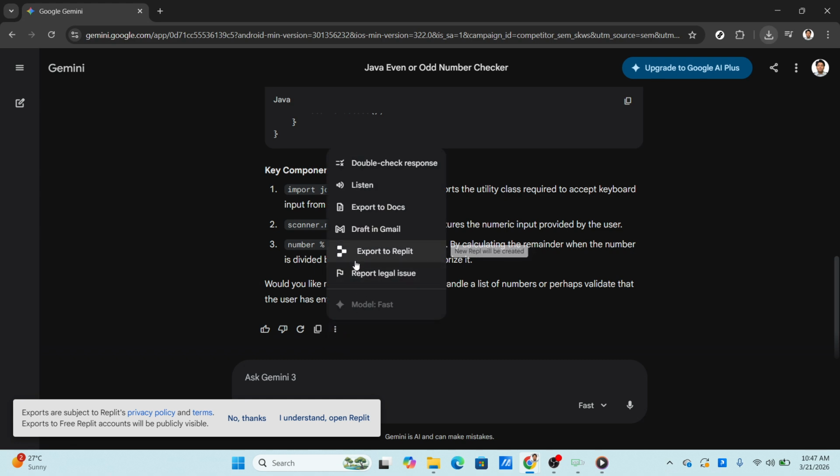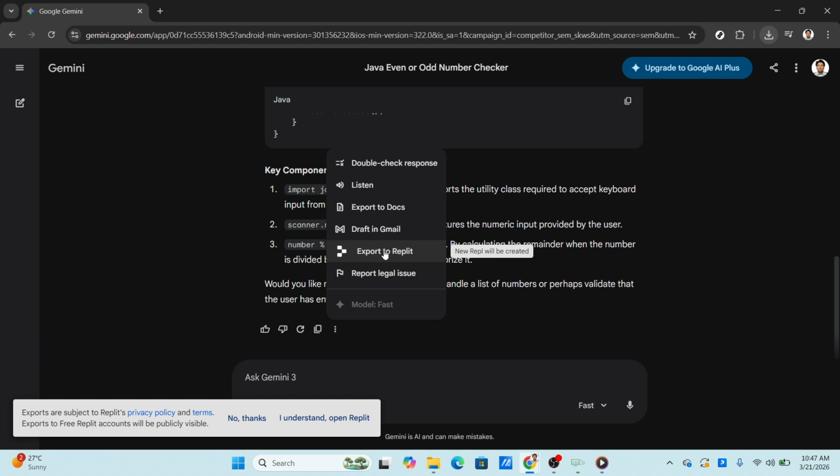If you're signed into Replit, a new tab or window will open with a fresh project containing the files it exported. You should see the file tree on the left, the editor in the center, and the console or output panel on the right. Replit usually detects the language automatically and may prepare basic configuration for you. Give the files a quick look to verify the entry point is correct and that the file names match what you requested in your prompt.